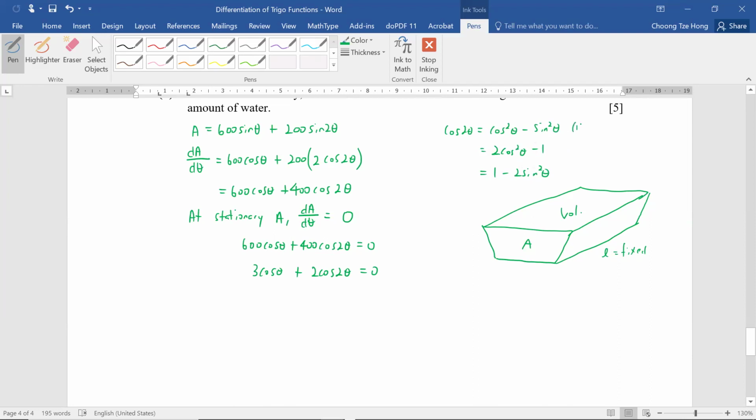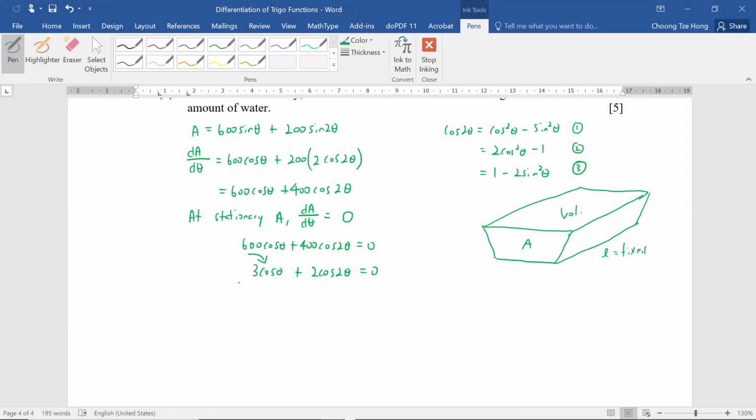So which form will you want to put in, 1, 2, or 3? You have got to decide. How to decide? You look at the term here. What term do we have? We have a cosine theta, right? So to solve a trigo equation, remember this: we always want the trigo equation to have just one type of trigo ratio.